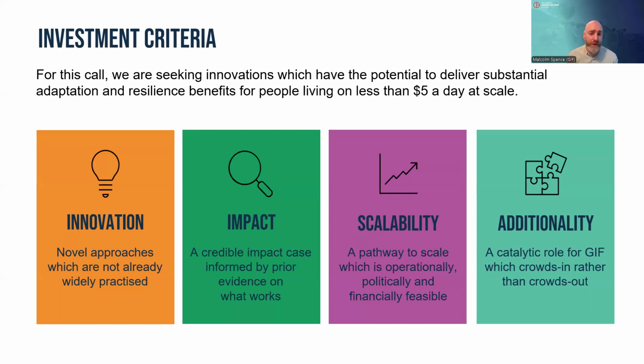Next criteria for us is impact. For us to invest, it's really important that we believe that your innovation can deliver adaptation outcomes or resilience outcomes. And ideally, your impact case would be based on evidence, either from your own work or from other projects or from academic studies. But we know the climate adaptation field is nascent. Many of the solutions are untested. The literature on what works isn't as deep as it might be in certain other sectors, especially for new approaches. But for us here, it's just really important that you can point to the factors that give you confidence that it's likely to make an impact.